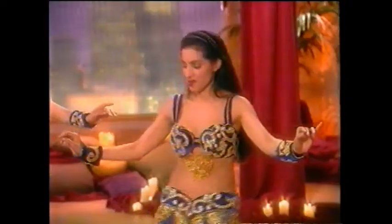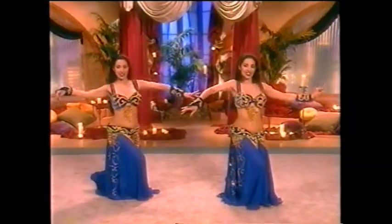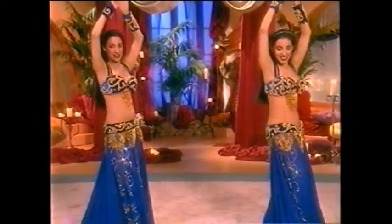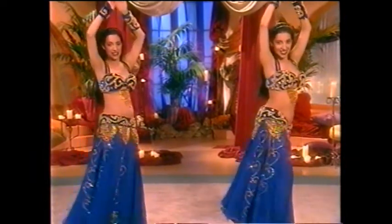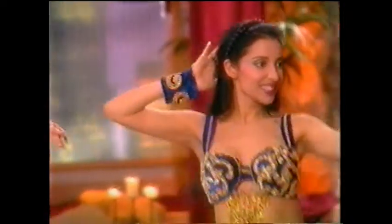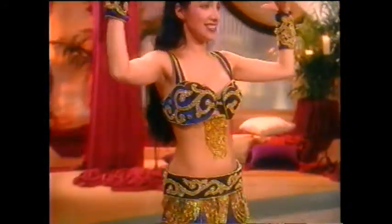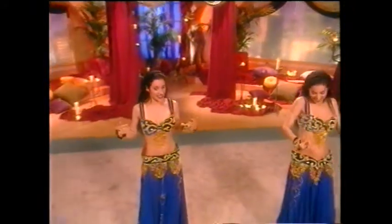Basic step. 2 half circles, snake arms, temple arms, head slides, and bicycle hips. Get ready for half turns. Ending with half circles. Now you're almost done with hip shimmies, crossing arms, and wrist circles down. And end with a creative pose.